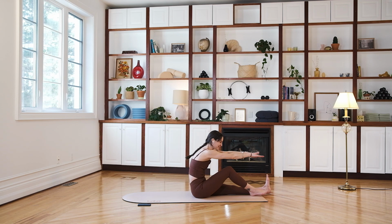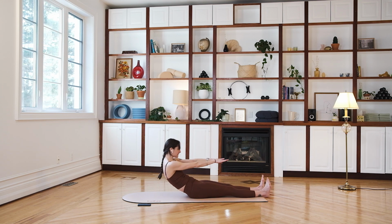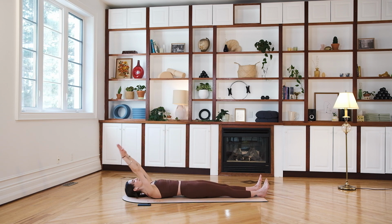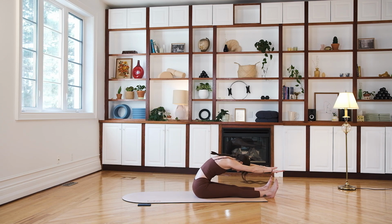Okay, now straighten out those legs, flex the feet, round forward even more, and do the same thing. Roll down, but this time go all the way. Reach those arms back. Lift the arms, reach towards those toes. 3 pulses. All right, we roll back down.